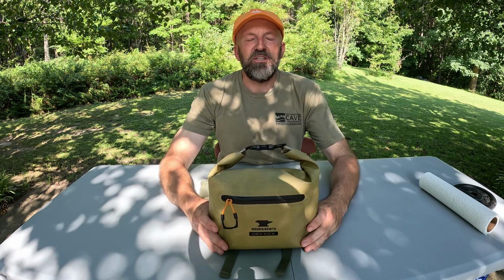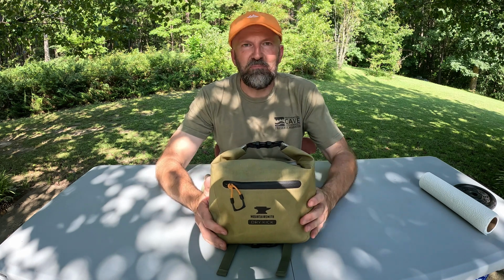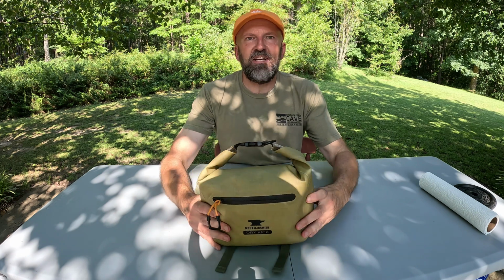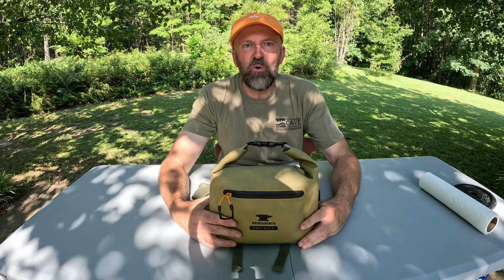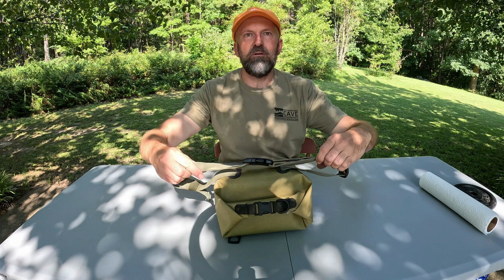The reason that I bought this is because I was looking for a waterproof bag. And this bag is not made out of cloth. It's made out of nylon. Most fanny packs are either made out of some type of canvas or cloth material. This is not. This is nylon. It has kind of a rubbery feel to it, and it doesn't have any stitching. The seams are all welded together, or I guess melted together, but there's no stitching, so that makes it even more waterproof. We're going to do a waterproof test in a few minutes just to see if it really is waterproof or not.